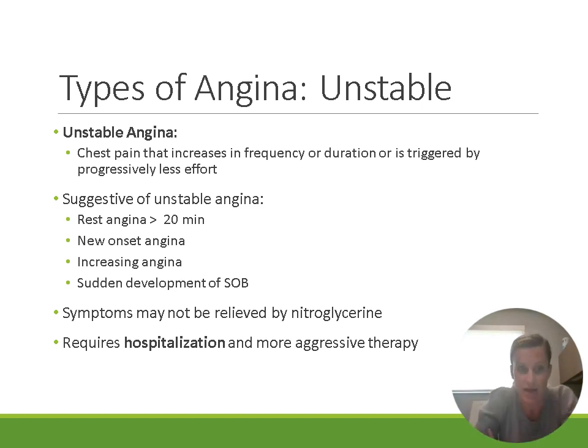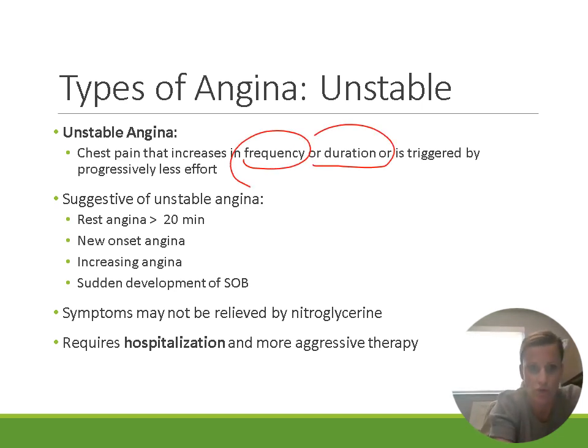Anyhow, unstable angina, crescendo, increasing angina. This is chest pain that increases in frequency or duration or is triggered by less and less effort. The point is that it is worsening, right? They're getting chest pain more and more frequently. Now, they used to be able to walk to the mailbox just fine. Now it's halfway there and they're having bad chest pain.